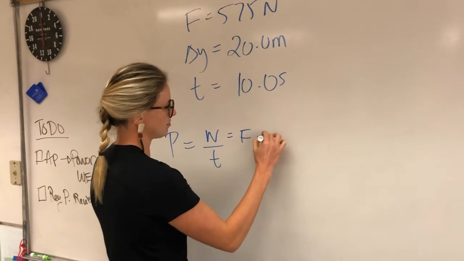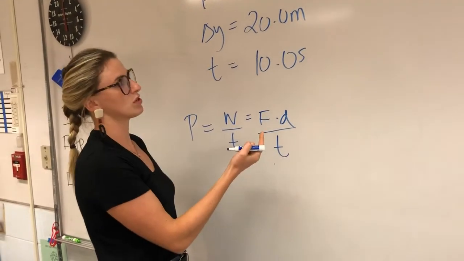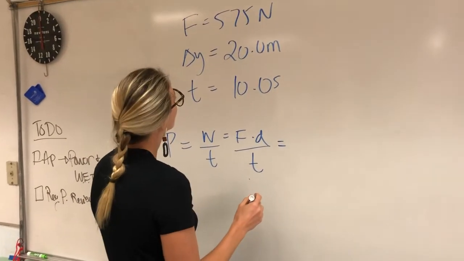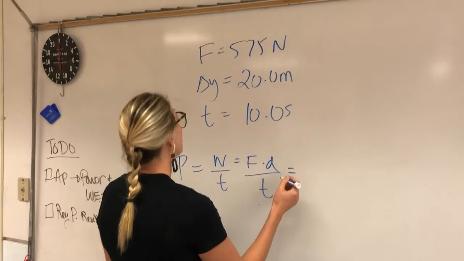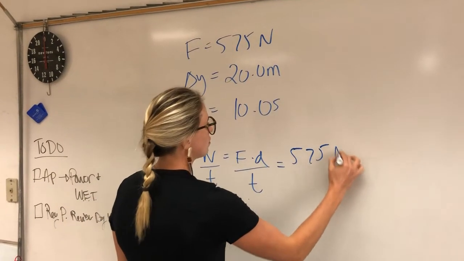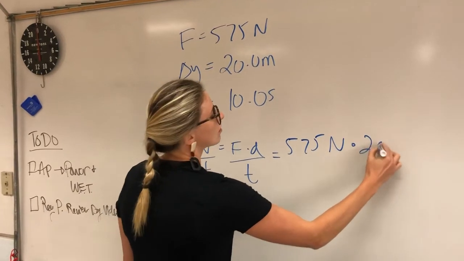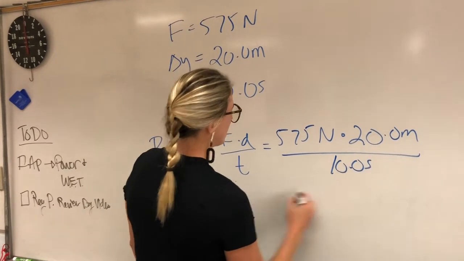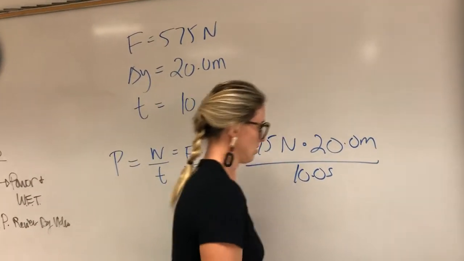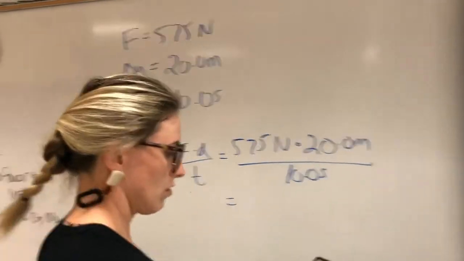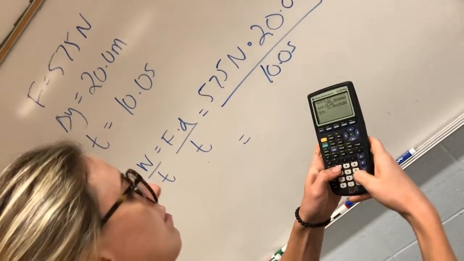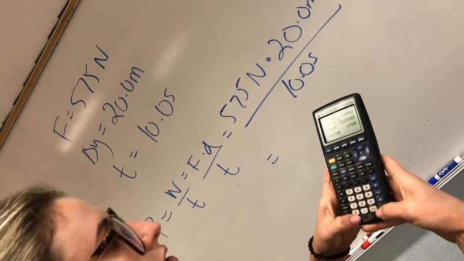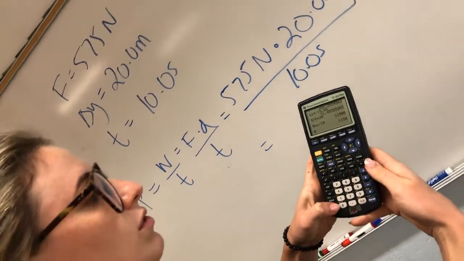Work is force times distance, right? Yep. And we're going straight up, so that means it's going to be times 1, right? The cosine of theta. Yep. The force and the displacement are in the same direction. Okay, so we can just use the cheat sheet one. The force was 575 newtons times 20 meters divided by 10.0 seconds. And newton meters per second, so 575 times 20 divided by 10, and I get 1,150.